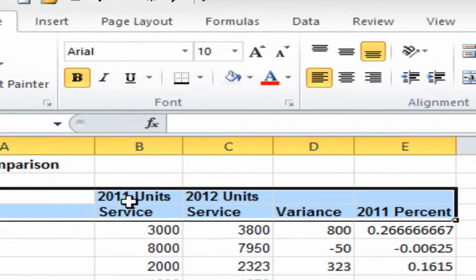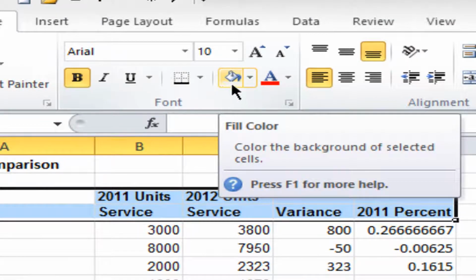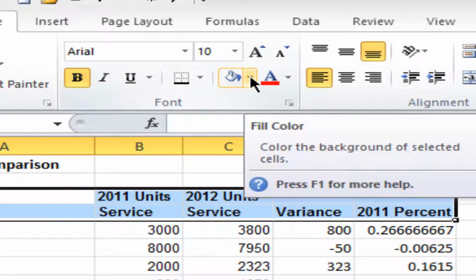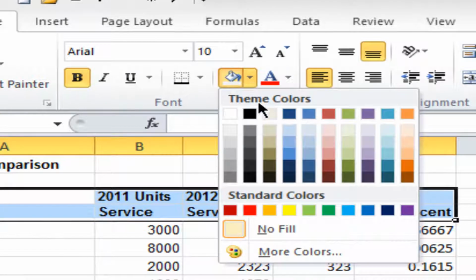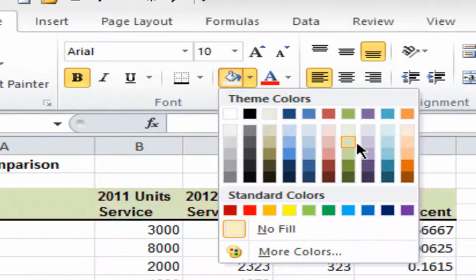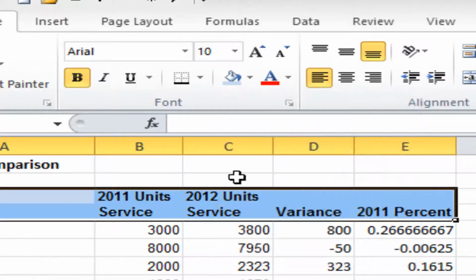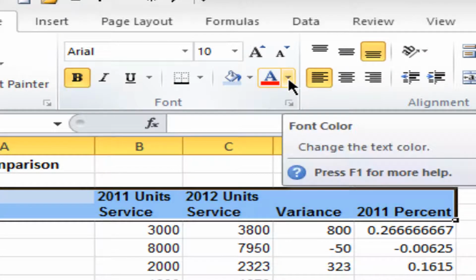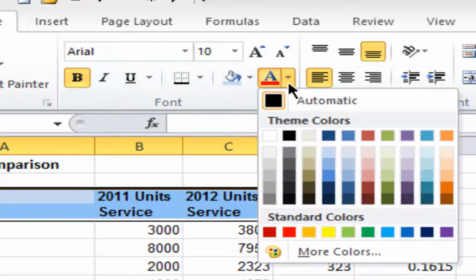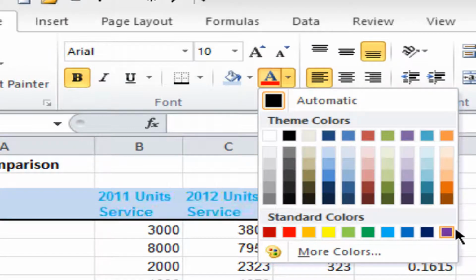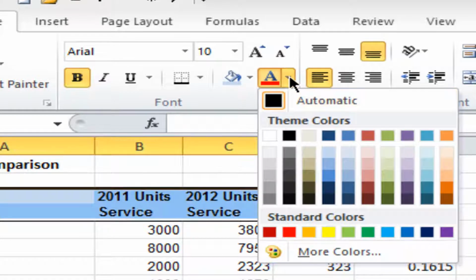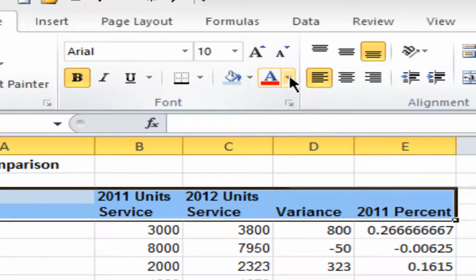To the right of that thick bottom border button is a fill color choice. I click on the drop-down arrow, and I'll see some different choices. I can use Live Preview here to move around to see if there's a particular color choice that I like. And I'll choose this one here by clicking. Now I have some background shade applied onto it. If I wanted to change the color of the font, which I'm not going to actually do in this example, I would click on the drop down arrow here. And again, I can use Live Preview to make changes to the font color. I'm not going to make a change, so I go back to the drop down arrow to hide that panel.